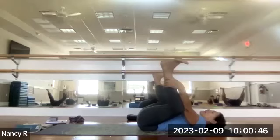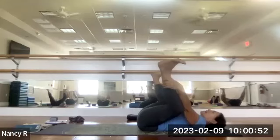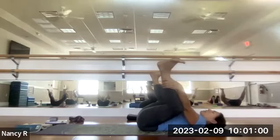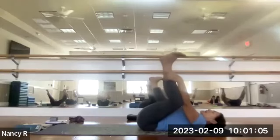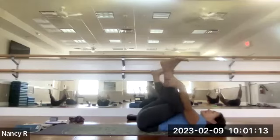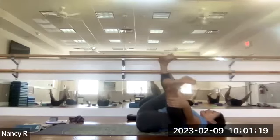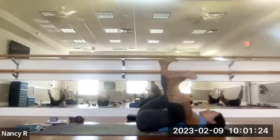This is happy baby. But what's beautiful about doing it this way is that our whole back is on the mat. Our whole back, including our low back, we're not pulling our low back up. We're flattening our whole back against the mat. Slow rock from side to side. Feeling the whole back in contact with the support.